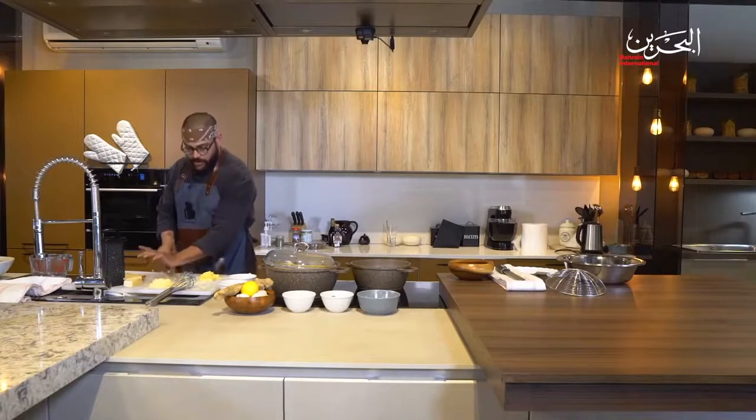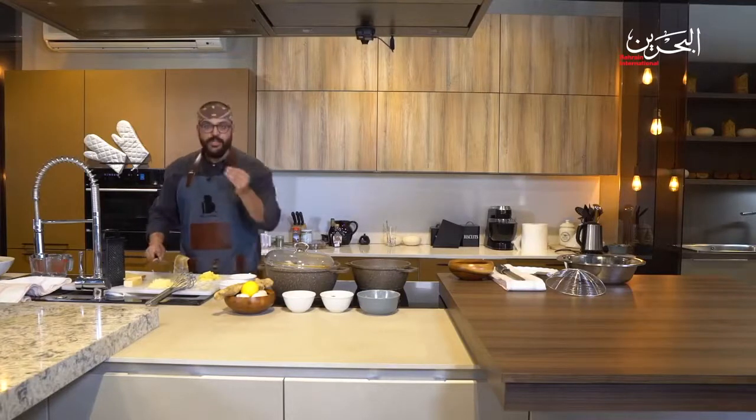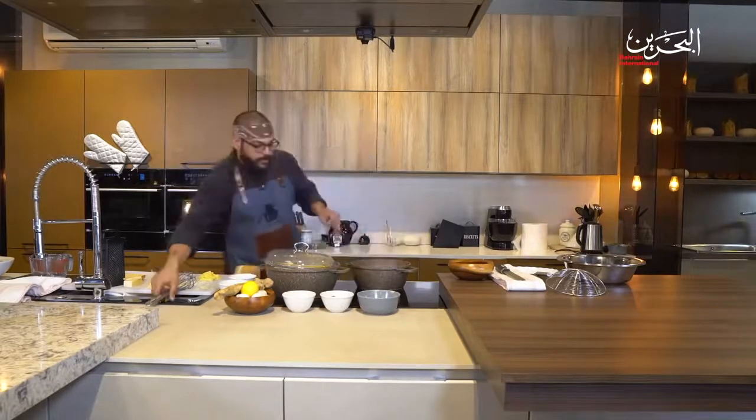You don't want chunks of garlic in this. It's not going to be pleasant. You want this to kind of simmer and cook and infuse the flavor. I'm just going to use a clove today because I want just a subtle hint of garlic. I don't want it to overpower. All right, there we go. Look at that bechamel. It's coming together beautifully.